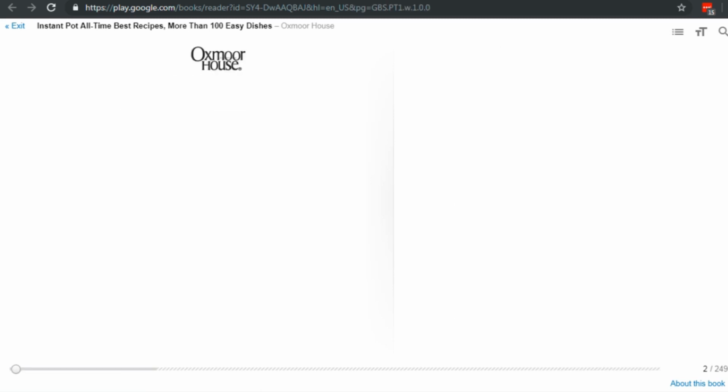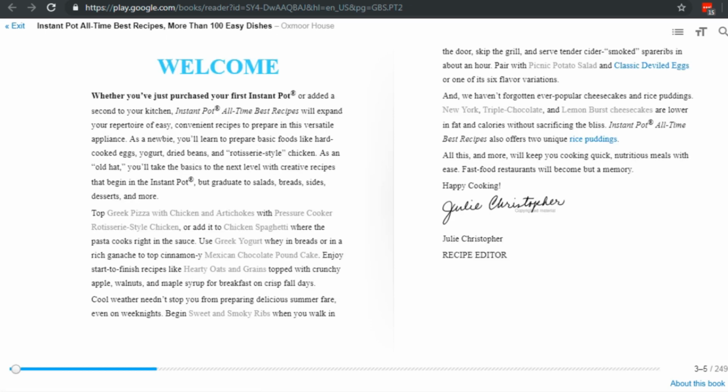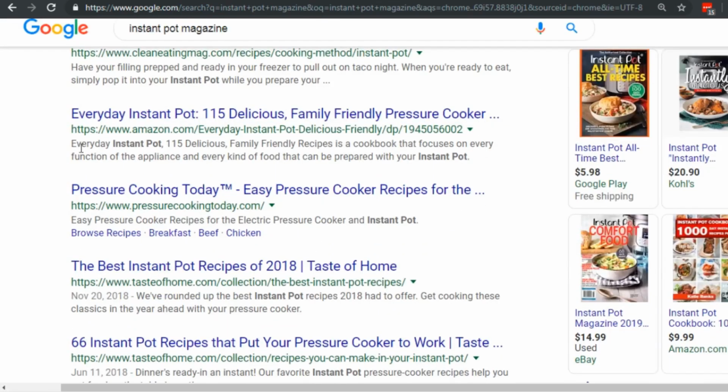So obviously here we're not going to copy word for word because that's plagiarism, but we're going to use something different. We're going to tweak it around. What we're looking for here is headlines. So let's go back here. It says everyday Instant Pot, 115 delicious, family friendly pressure cooker. So we can say everyday Instant Pot colon, 6 delicious family pressure cooker recipes.